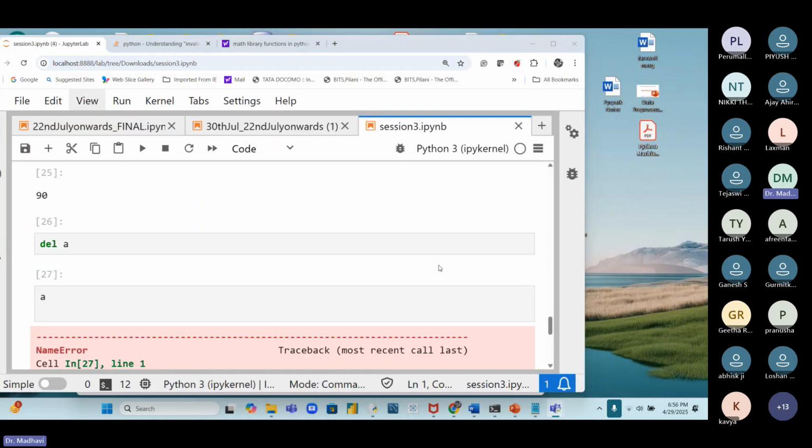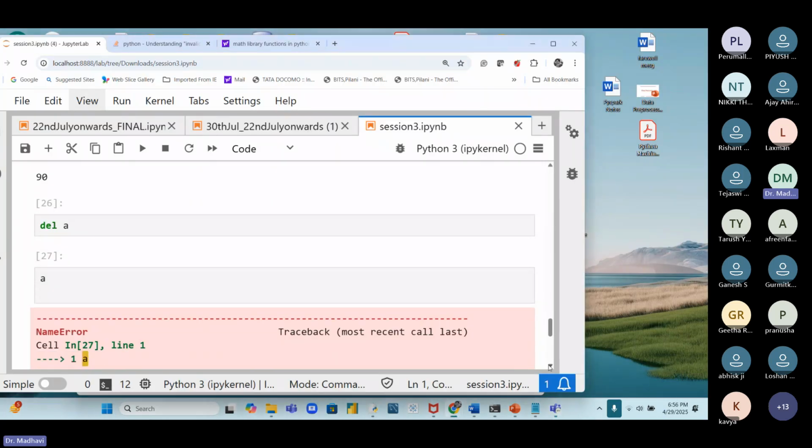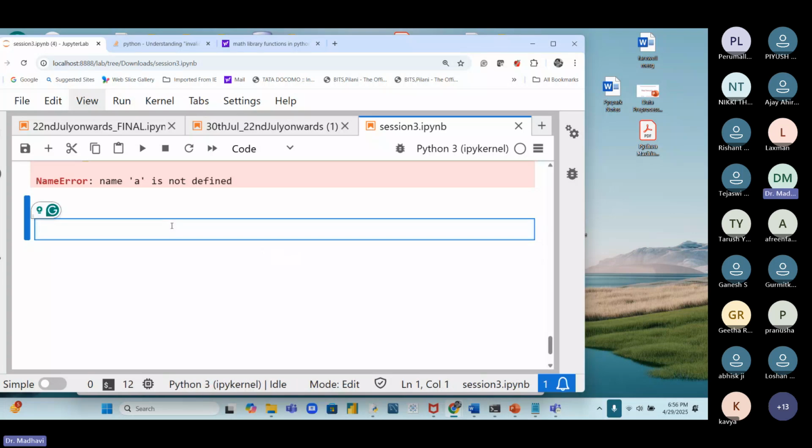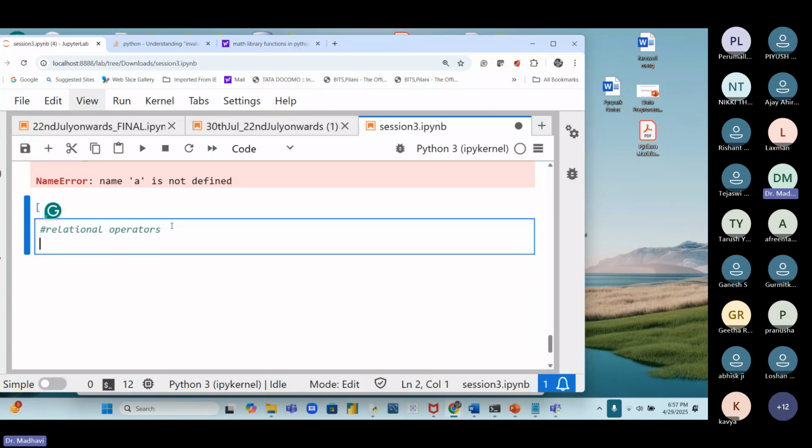So let me go ahead with some of the things. Now, there are certain relational operators. I will just tell you about them, and I will not talk about the other operators at this moment, because that particular session would happen later.